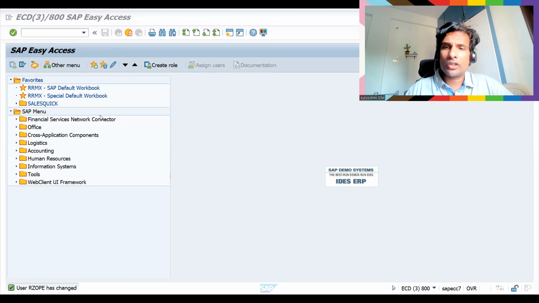What is local for him is not the printer assigned to the output type, which will work anyhow. Local printer configuration means it gives the printout for that particular person, or else in spool he can change it. Currently we cannot do this because we don't have the setup. It's not a real-time system, but we'll get issues. If you come to SP01, this is the current spool request. It is waiting because the printer is not configured. Otherwise, it is printed. This is a local ECC server which doesn't have any physical printer connection. In such cases it will be useful.